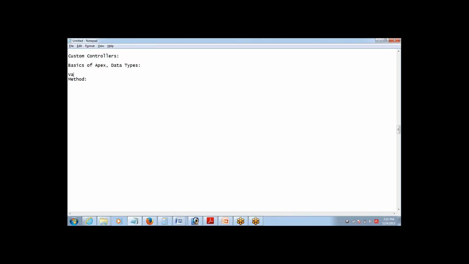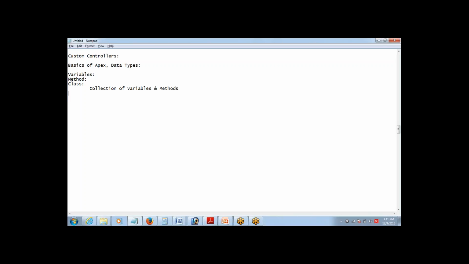Variables is something which we all understand very well. Then there is the concept of class. What's a class? Class is basically, if I have to put it in a simple language, a collection of variables and methods. So class is where you define certain variables and you define certain methods, and you put them collectively inside a class. Whenever you have to call that method, instead of calling the method directly, you can call the class, and through the class you call the method.